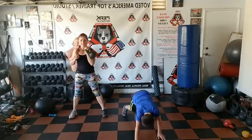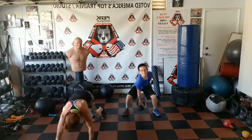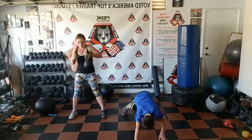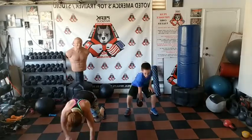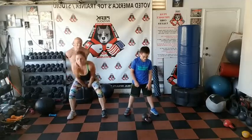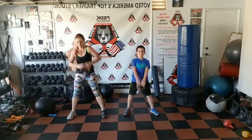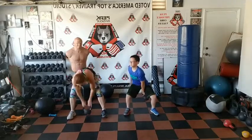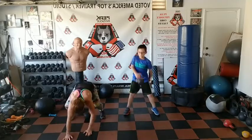I'm using the power of my hips to power up the kettlebell. Look, everything has a smooth transition. We're breathing heavy, of course. That's the whole point, guys. Round number two. Get yourself ready. Now double arm, double clean on the right or on the left first. Push up. Look how easy this is.